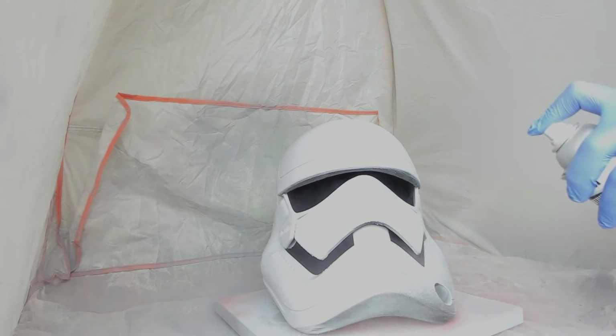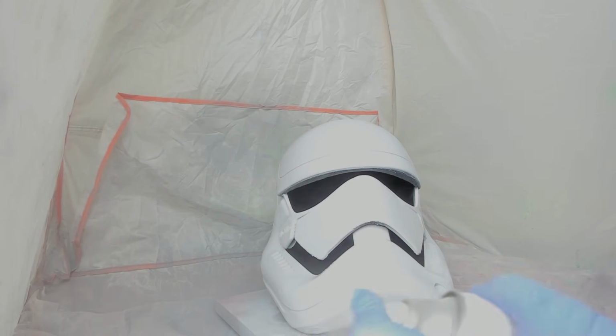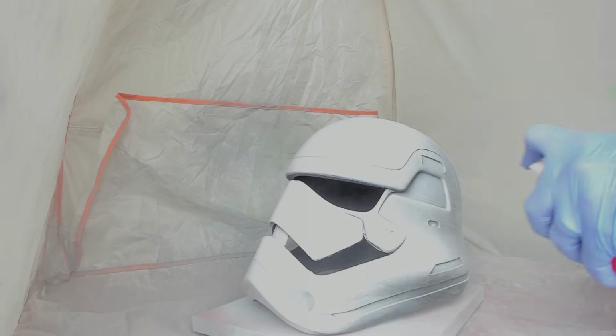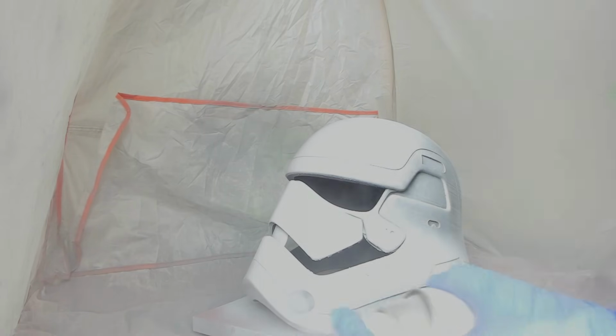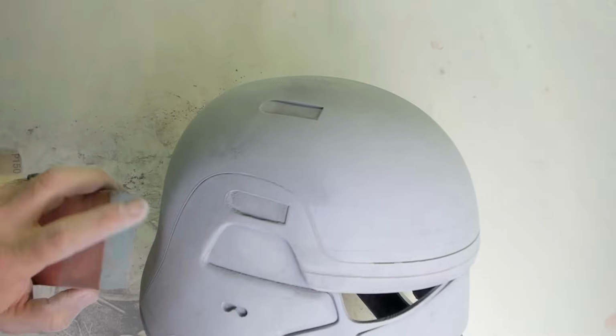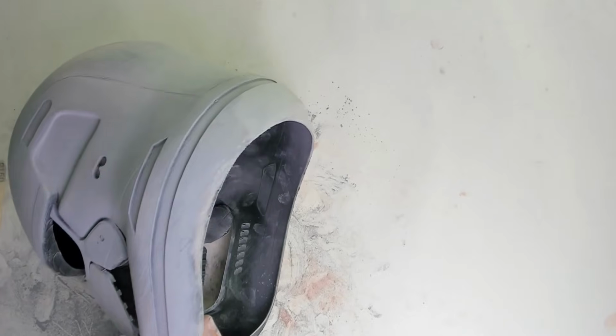After I finish sanding, I spray over the helmet with filler primer. I do a thicker coat than I did on the test print earlier. I start with the filler primer because it's quicker and easier, and it'll help me see what areas will need a thicker layer than what the primer can do. Now I do a sanding pass with 150 grit sandpaper. I'm just sanding down the primer. I keep sanding until the layer lines start to become visible. I also like to use sanding sponges to get the harder to reach areas or where there are more details in the print.